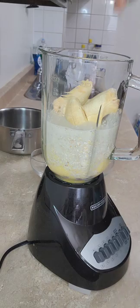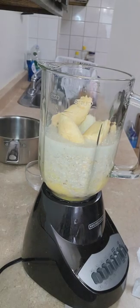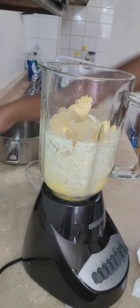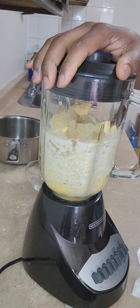And the blender will do all the work for you. You just need to help it out. So the goal of the day, sea moss. In. Then we're going to add the lid. We're going to purify, or we're just going to blend it.